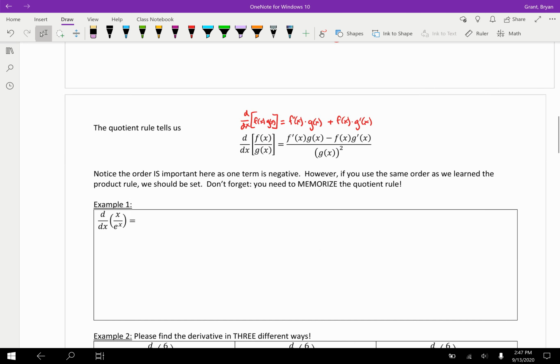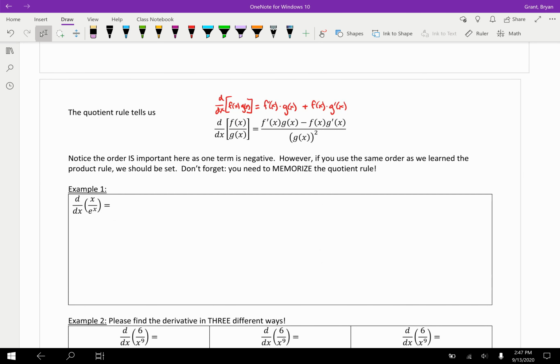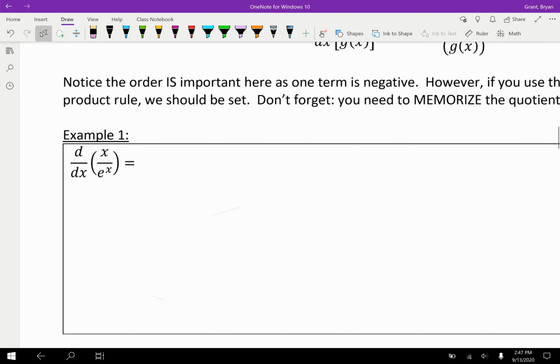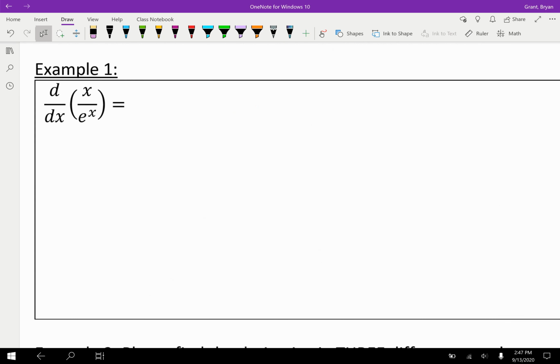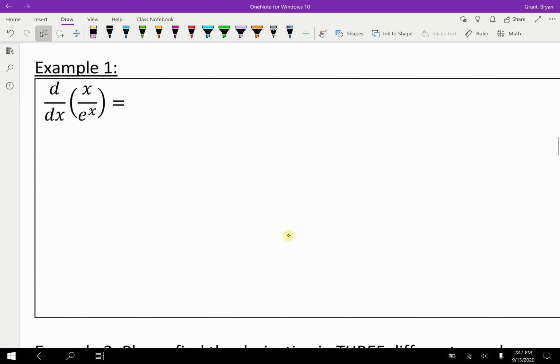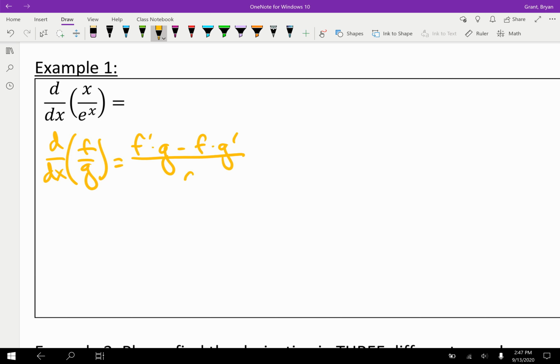Of course, the easiest way to commit it to memory, practice it. Practice improves performance. We want to improve our performance as best as possible. A few examples, of course. d dx of x divided by e to the x. I'm going to go ahead and rewrite my quotient rule maybe directly underneath, and we can just work bottom to top, which is strange, but that's fine. So f divided by g. Derivative of the first, keep the second the same, keep the first the same, derivative of the second, divided by the bottom squared.